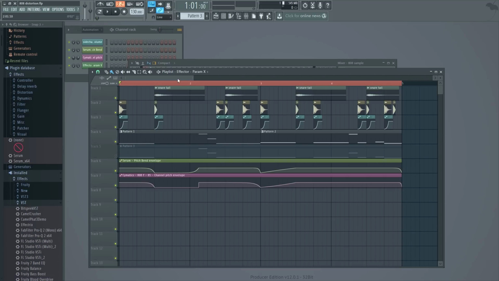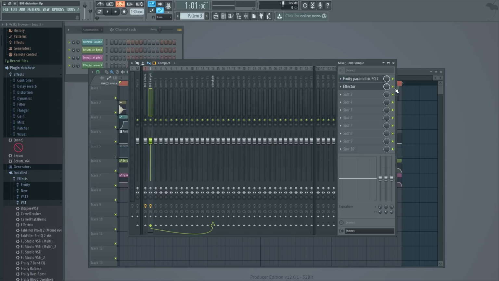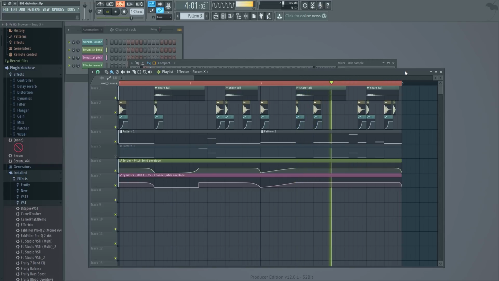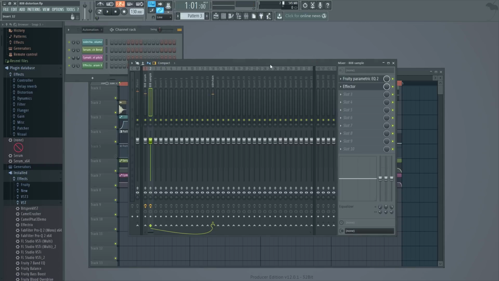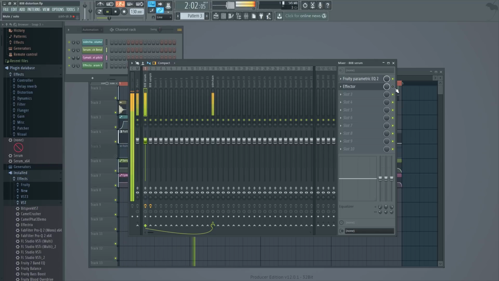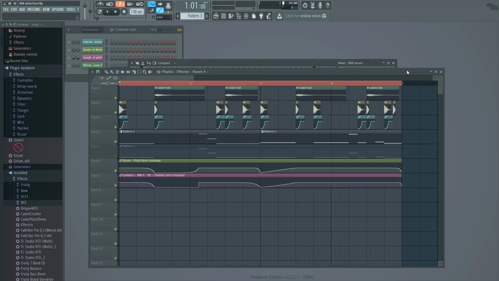So this is what the first sub sounds like from Serum. And this is with Effector on it. And just so you get an idea of what we're going to be doing, this is what it sounds like without Effector. And that's what it sounds like with it.